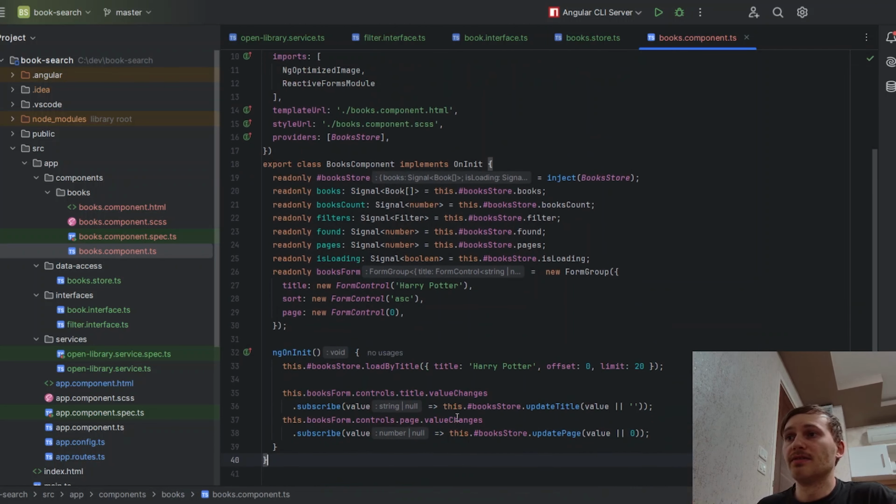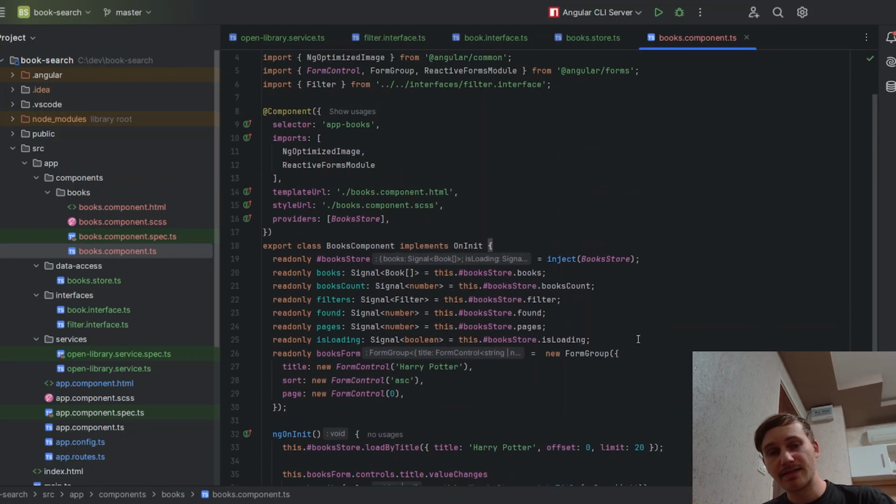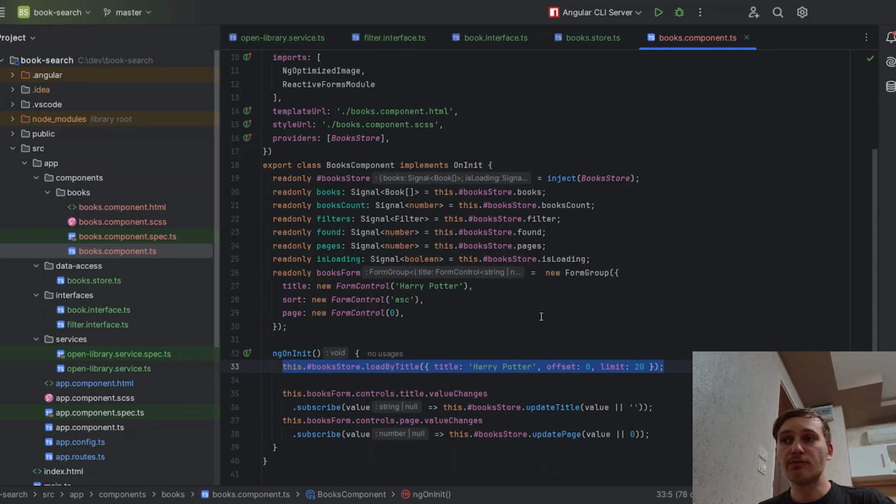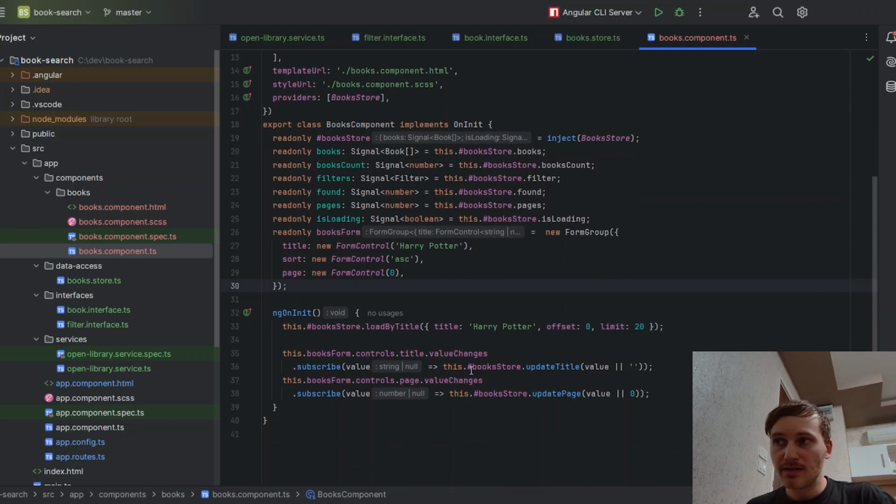Another thing, on the ngOnInit lifecycle, first we make our initial request to get some data. In this case it's about the Harry Potter title, and here we are listening for changes on the title control and the page control.